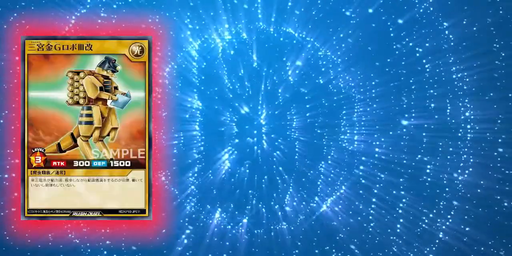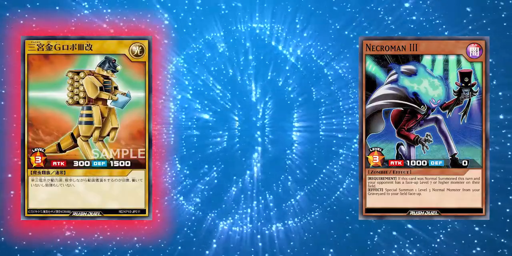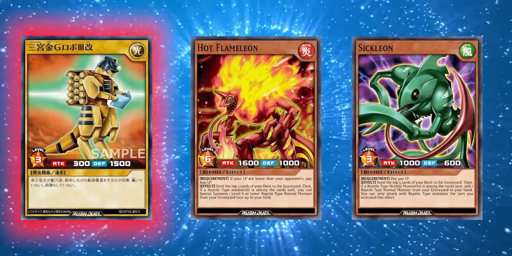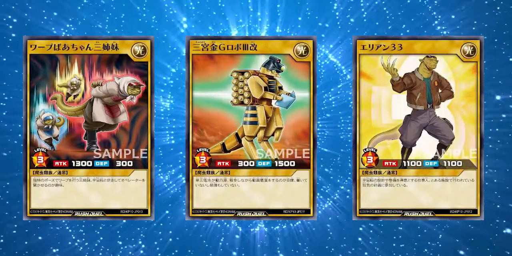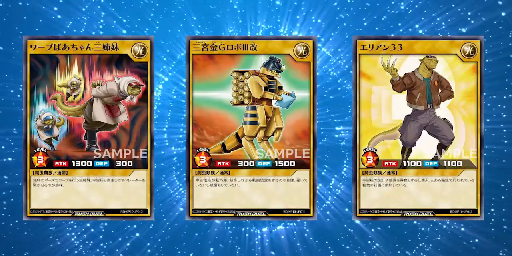Because they're level 3, you can special summon them off Necromancy, and because they are normal reptiles, you can special summon, add them rather, off of something like a Mantisleon or a Hot Flame Leon if you choose to run those. Overall, these are just level 3s. Level 3 normal monsters, they're okay. They're fine. They're just here for support cards mostly on their own.